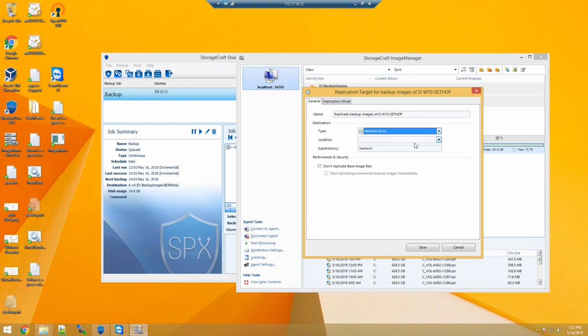So the NAS at Site A has the backups for A and B, and the NAS at Site B has the backups for B and A. If Site A were to go down, Site B has all the backups. Probably less geographic distance between them, but still an easy and cheaper way to have an off-site replication of the backups.